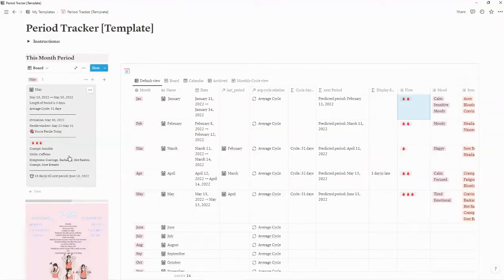And then down here, it will tell you the days to your next period, your next predicted period. It'll also let you know if your period is late on here. It will say if you're ovulating that day. And I think that's it. And I think it will say like today is your period too, if it is the day of your period. Okay.